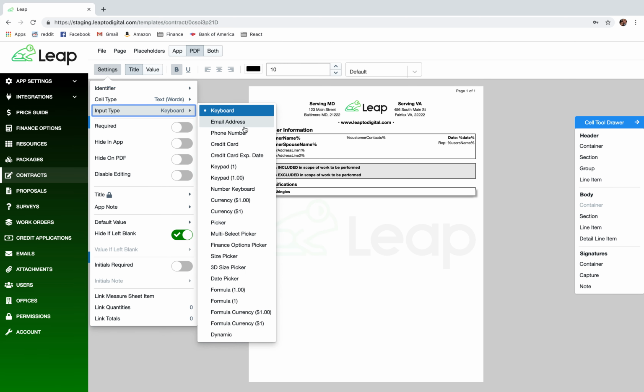Okay, let's save this. So now what I want to do is on the contract, when the sales rep adds the ridge vent, the quantity will come over, but I want it to say which brand and name is selected. So if the sales rep selects the CertainTeed ridge vent, then I want that to appear on the contract. But if they select the Owens Corning one, we'll want that to appear on the contract.